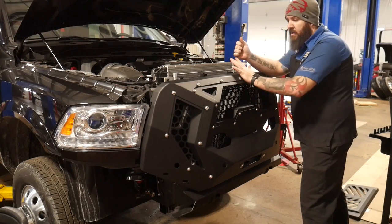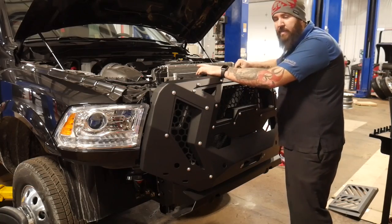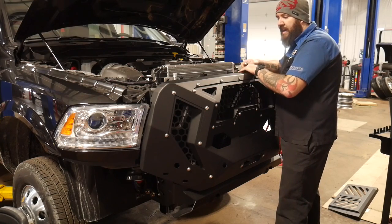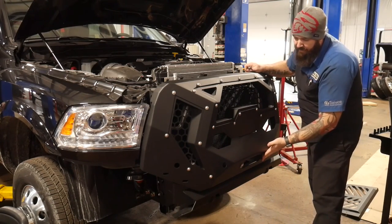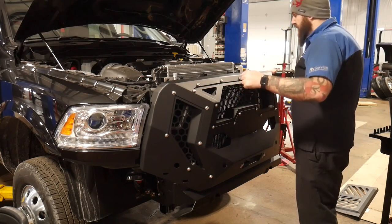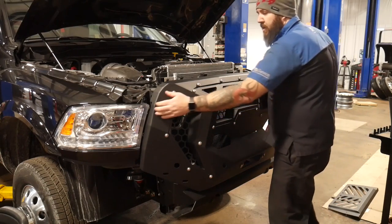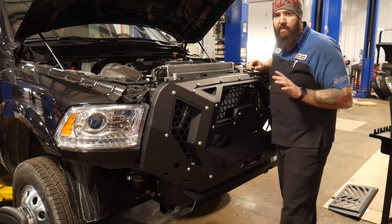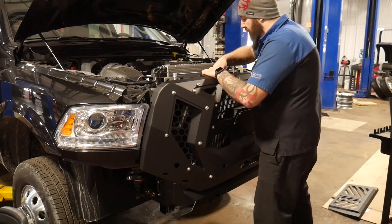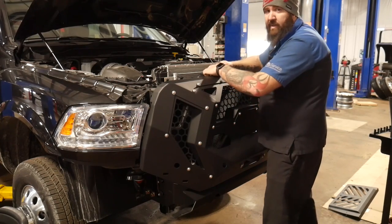We've got the main center part all mounted up. We aligned it up and down where I liked it and tightened the 10mm bolts. We left two 14s kind of loose for the brackets and the two that mount the fairlead section, which is the main mount for the bottom. We adjusted it side to side — it's about a quarter inch off from the fairlead, but we're dead even on the lights, which is what's most visible. Now that it's level side to side, we can tighten down the mounts and the fairlead ones are already tightened.